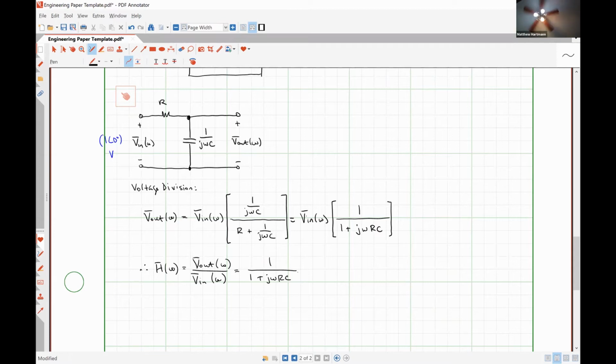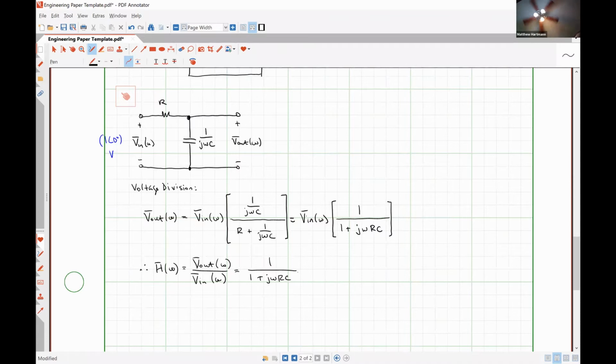So our transfer function for these circuits is going to be a complex number. And a complex number can be broken into two distinct parts, its magnitude and its phase angle. And we'll see that for these filter circuits, the magnitude is going to vary with frequency and the phase angle is going to vary with frequency, and that's important. The phase angle varying with frequency is another deviation from the ideal op-amp brick wall responses we had there. There was no mention of any phase angle because it was assumed that it stayed constant, but we're going to see that we're going to experience a phase shift with increasing frequency in these circuits.